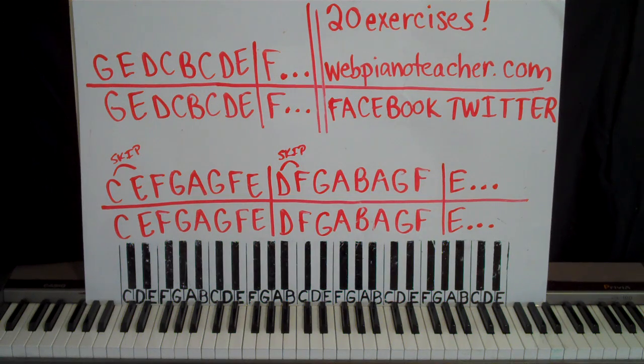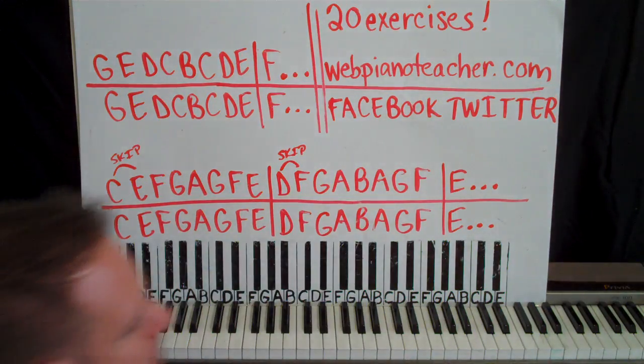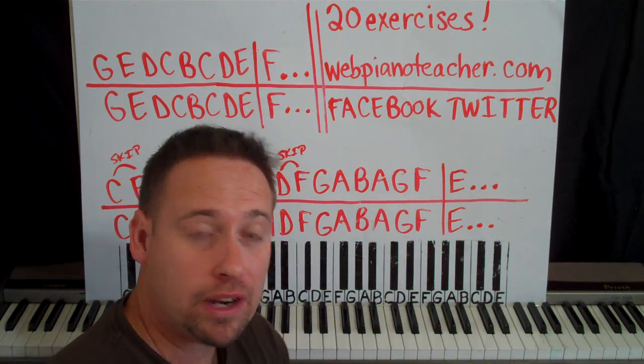All right, everyone. Yay, we're doing finger exercises today. Fun, huh? A lot of people, it surprised me, a lot of people were wanting something like this, finger exercises.